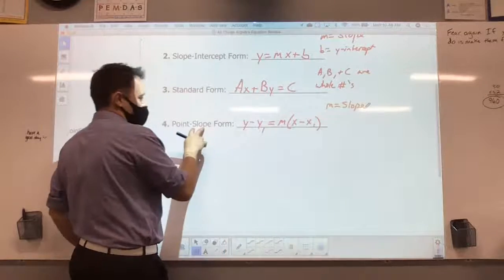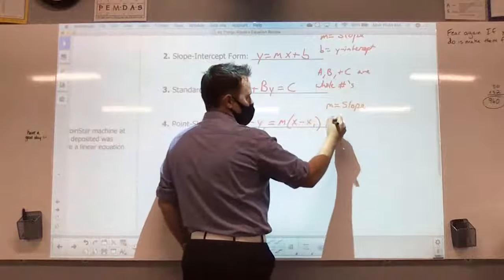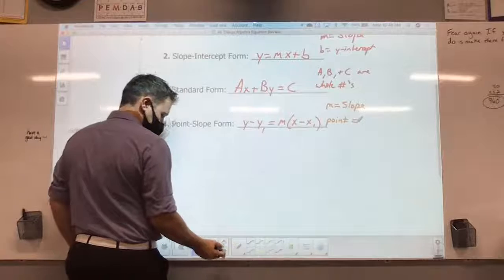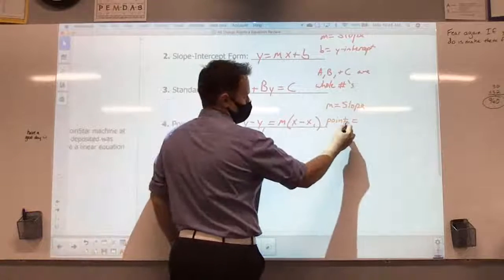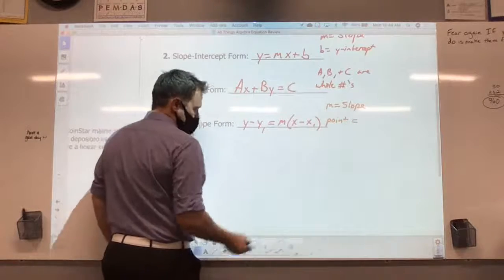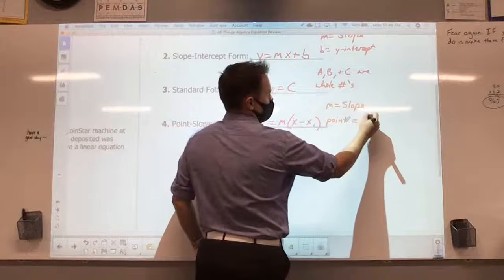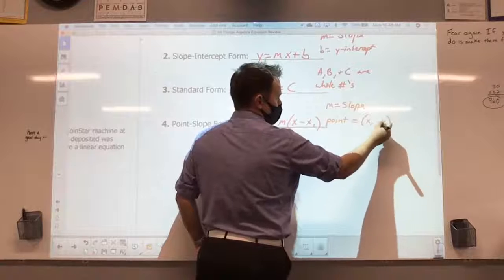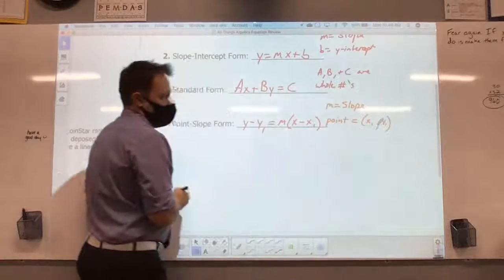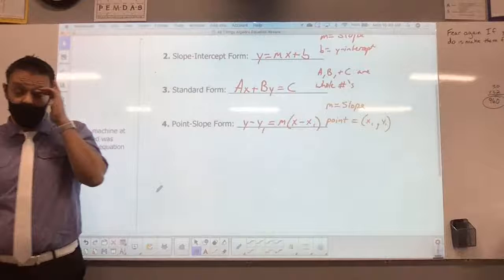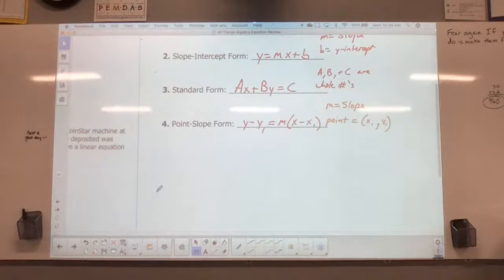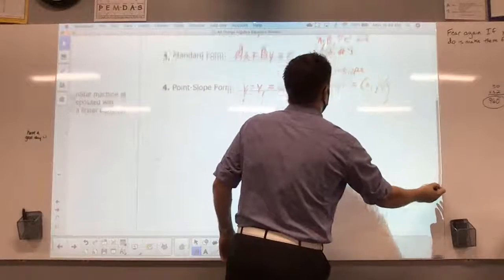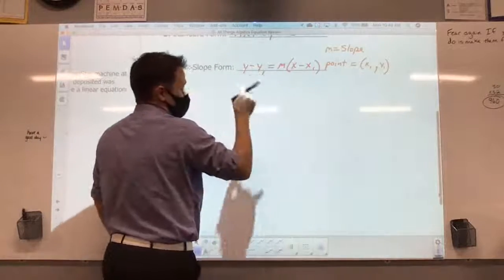And then the other one is the point. So your point is, sorry, I wrote point wrong. Your point is x1 and y1. Okay, so I'll make that a big old comma. All right, so remember, and I'll show you on the notes, maybe hopefully you guys will understand. The reality is that most of you aren't writing it like this. So let me give you one example here.